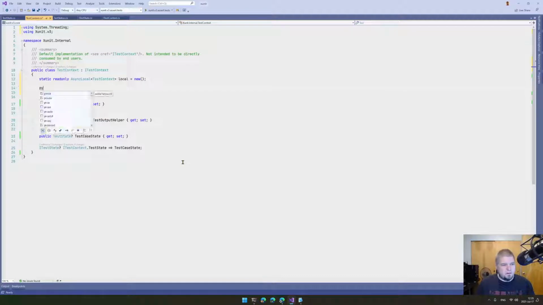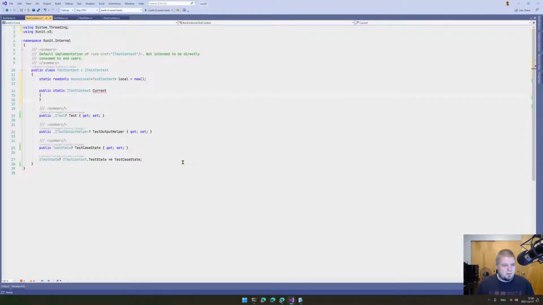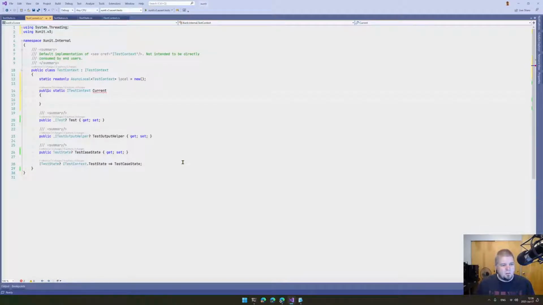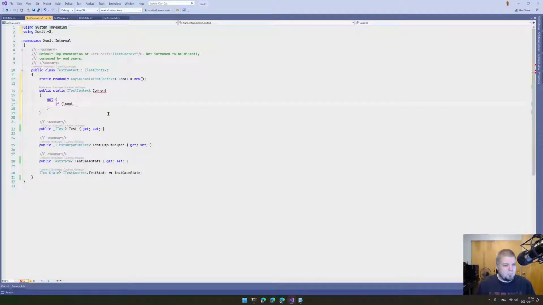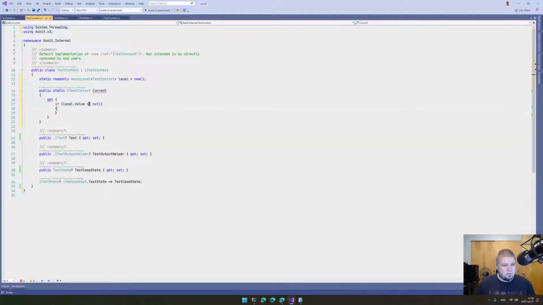Then we do public static TestContext Current, and then we say local.value. If local.value is equal to null, then we need to put that thing in there, right?